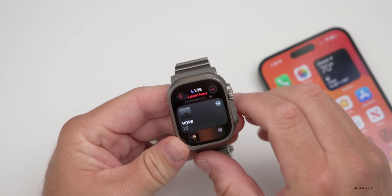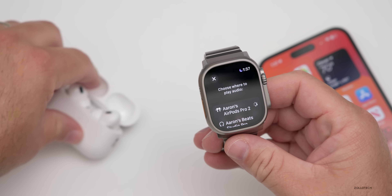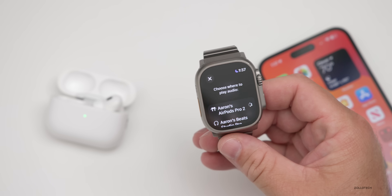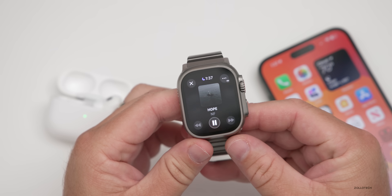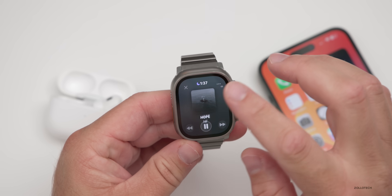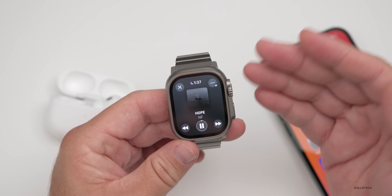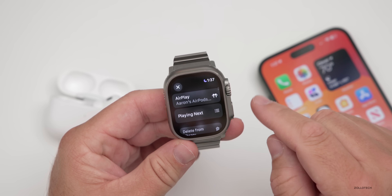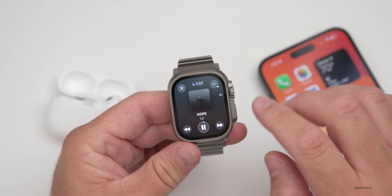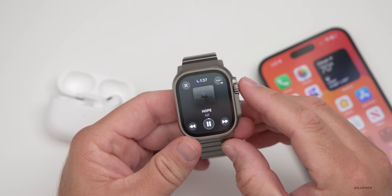As far as new features, if we go into the Music app and connect our AirPods — I'll take one out and place it in my ear — when it begins to play, it actually gives more information and has some cleaner album art. You can zoom into it depending on which album you're playing, and you may see more information and more details. It's a little bit nicer laid out and looks a little bit different.